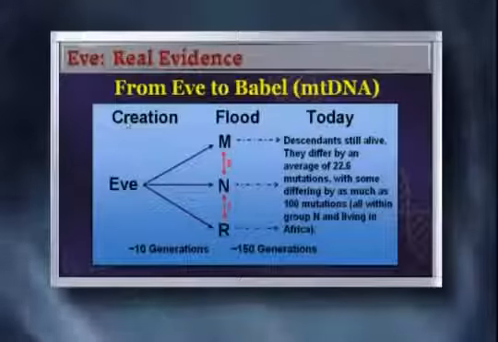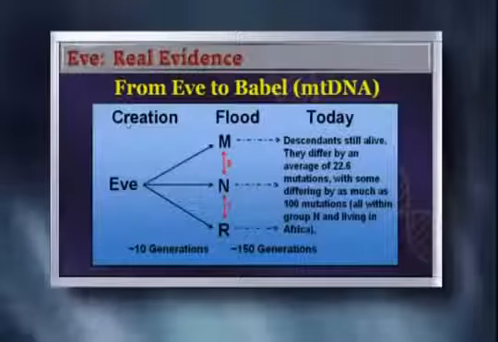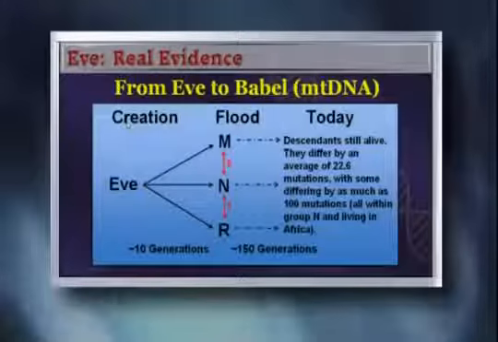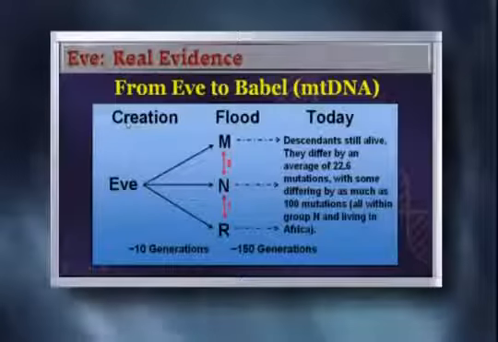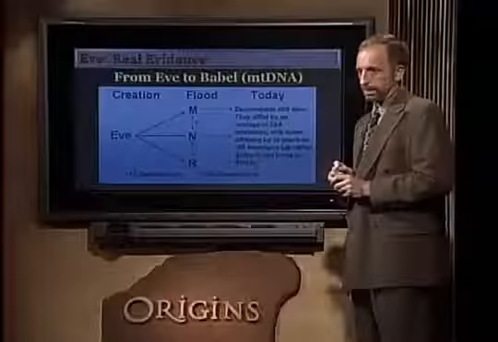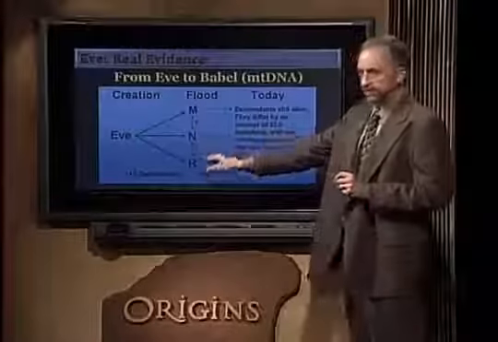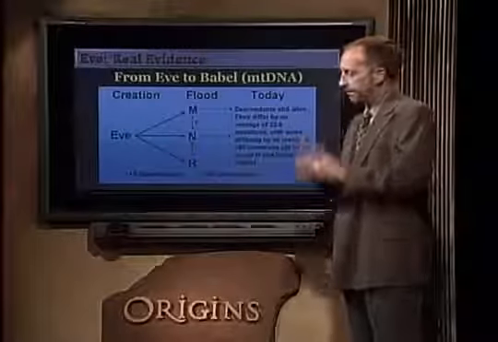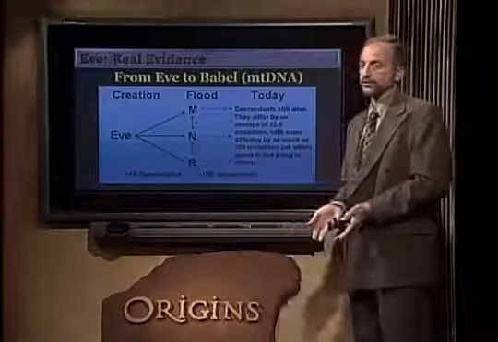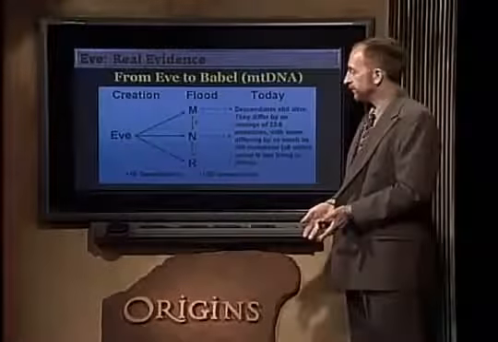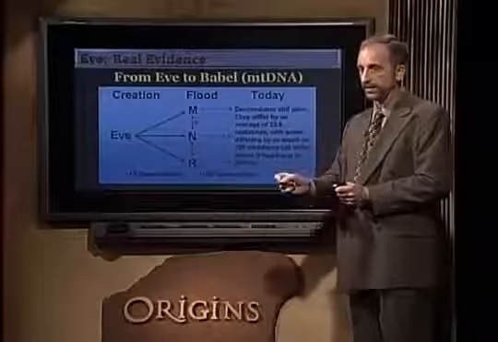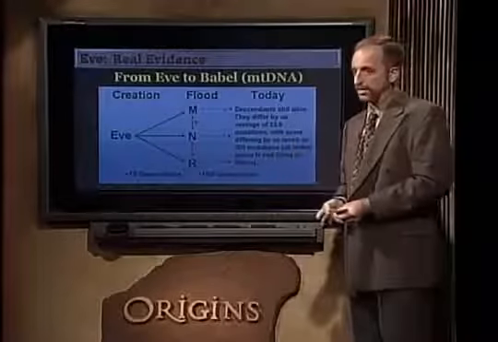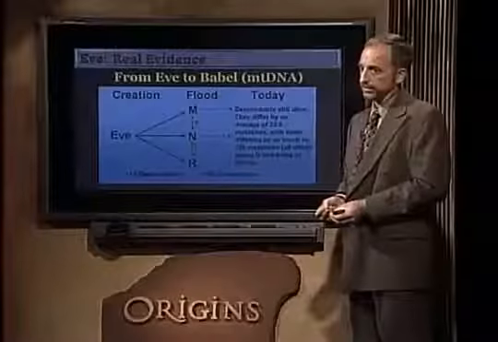And you said to me that the difference with only 1 mutation between N and R makes it likely that they might have been sisters. They could have been closely related, so that 2 of Noah's sons may have married 2 sisters. Yes. If the flood is 4,500 years ago, and average human generation time is 30 years, there have only been approximately 150 generations from the flood until today. That makes us all kissing cousins.